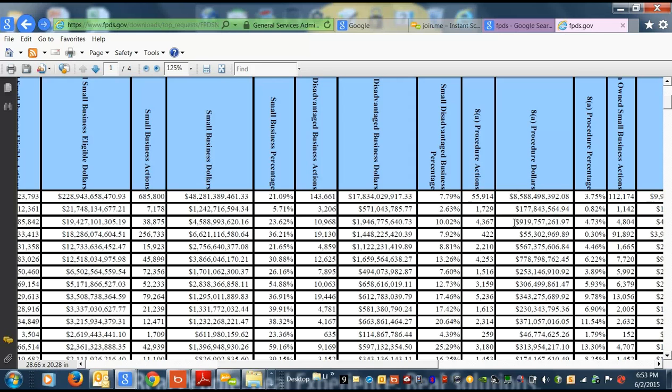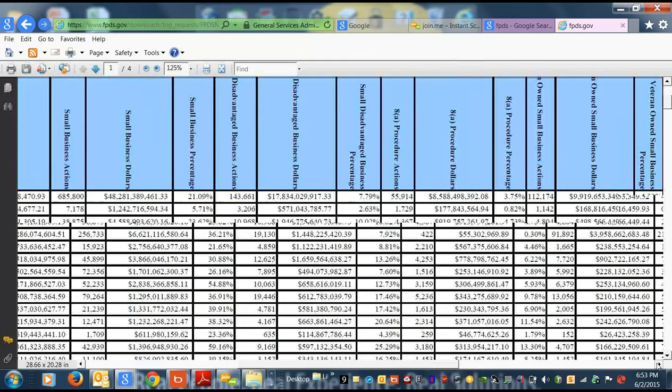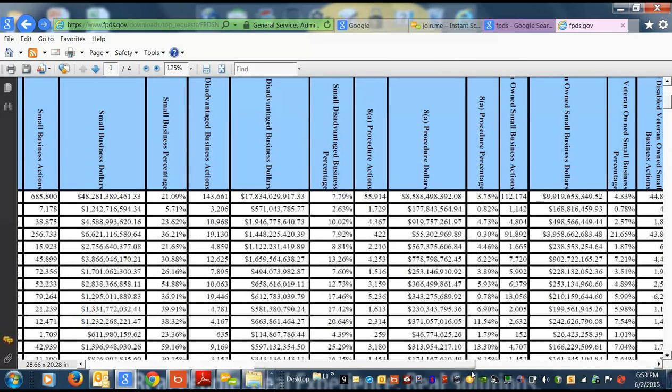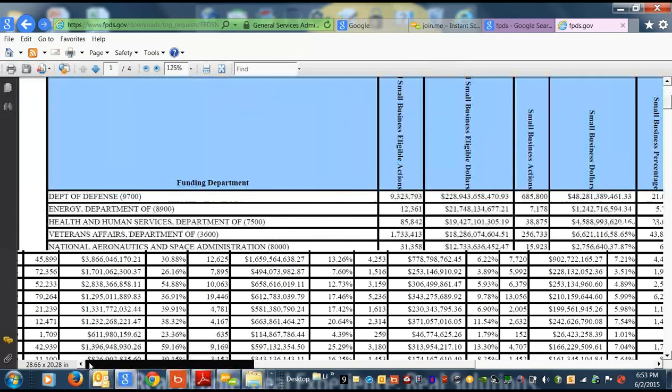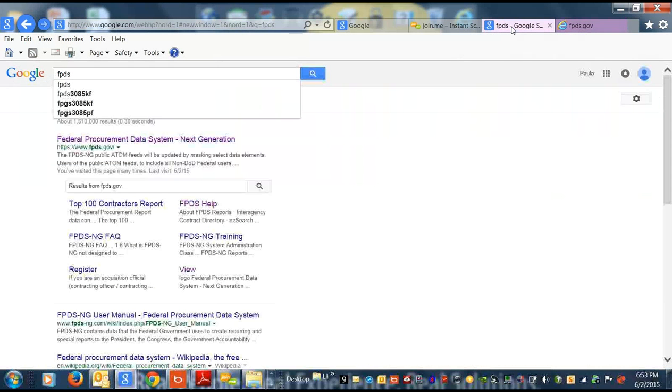This is the actual amount of dollars that coincides with that percentage. So this may be a potential strategy: if you identify an agency that's not achieving their goals, maybe you want to target that particular agency. That makes sense?